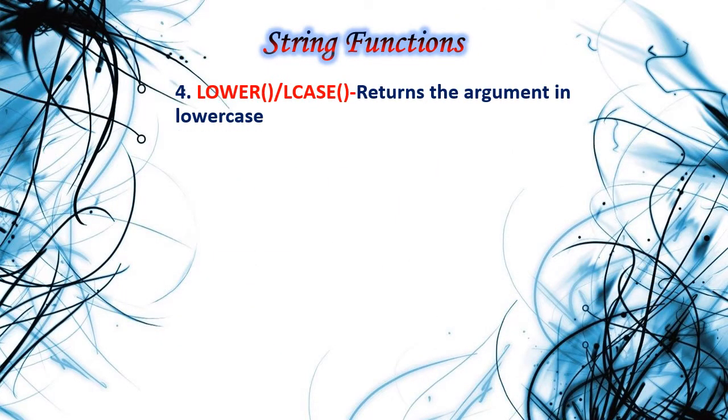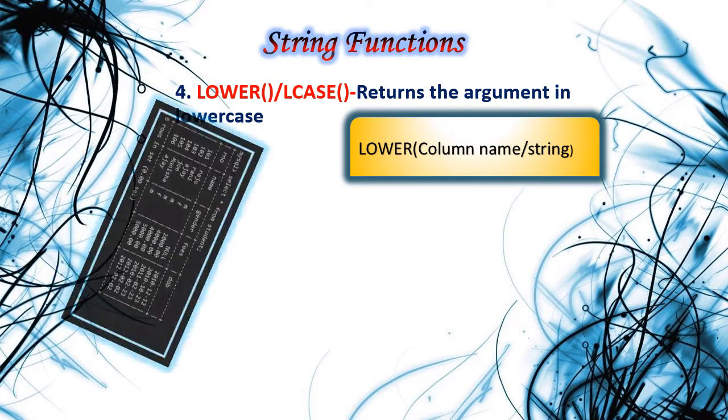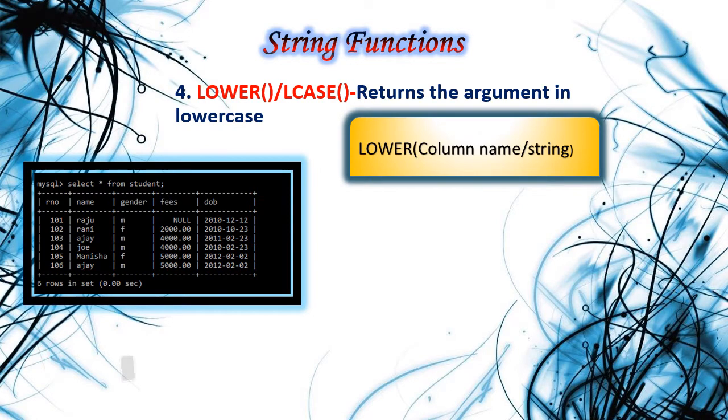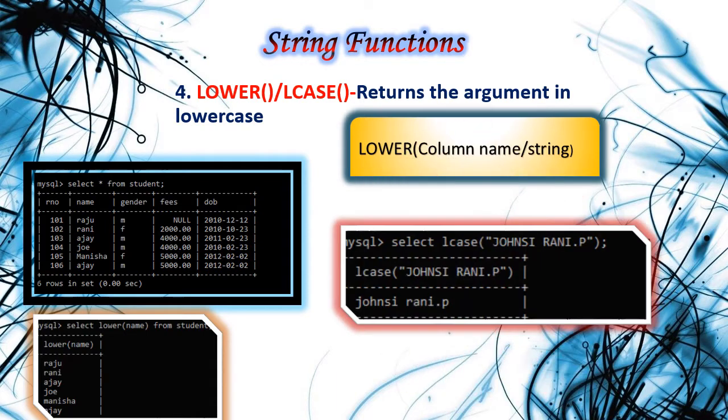Next, lowercase means it will change capital letters into small letters. So we can use the LCASE or LOWER of that column name or string name. See the student table. So lower of name is all the names. See here, Manisa, the M capital letter also changes into small letter. See, select LCASE, we can use LOWER or LCASE. So LCASE of Jansurani.p, it will be changed into small letters.